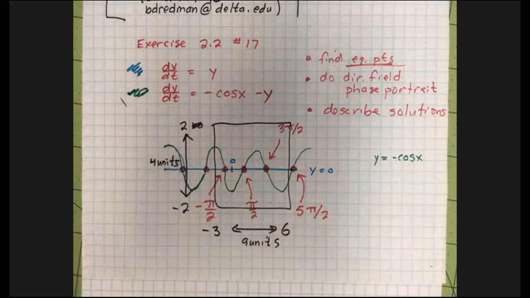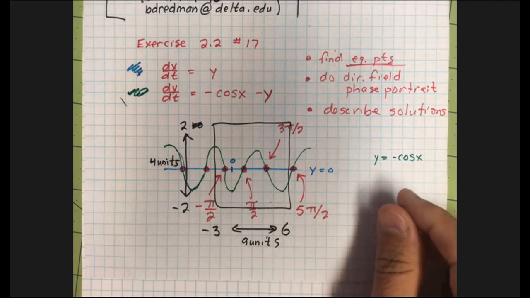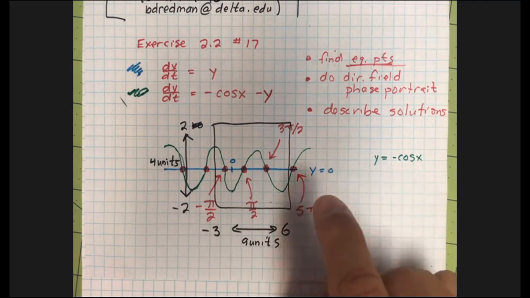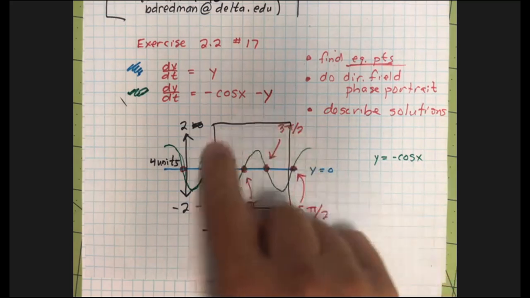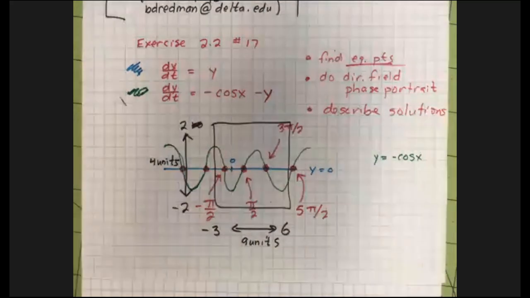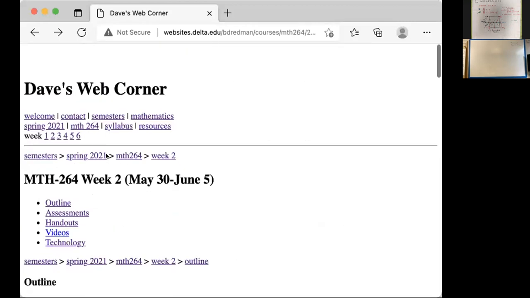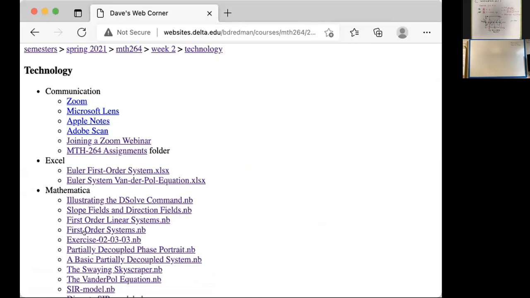I can plan and execute on the fly too, but a little bit of planning in the beginning makes this much, much better. Okay, we're gonna crawl up to the break, but at least let me open up a Mathematica notebook and get ready to put in these parameters, okay? So for the Mathematica notebook, I'm going to take the one off the website, which is just, where is it? Down here, week two, technology, first order systems, that raw notebook I gave you, although I did give you other notebooks.